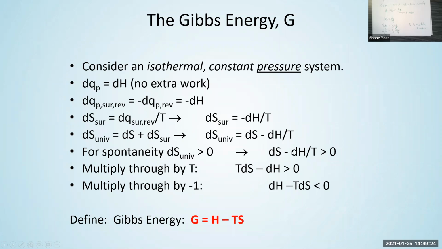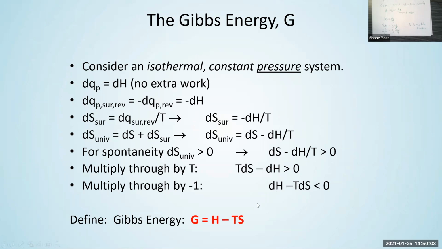Don't worry too much about this derivation, it's just there to show you why we define the Gibbs free energy the way we do. But basically, for a spontaneous reaction that has a change in entropy of the universe greater than or equal to 0, under constant temperature and pressure conditions, that entropy change in the universe is also related to the entropy change in the system minus the enthalpy change in the system divided by temperature. Multiply both sides by temperature and by -1 and that gives me this relationship here, that for a spontaneous process, dH minus TdS is less than 0.